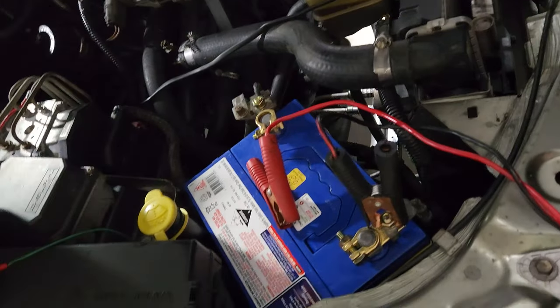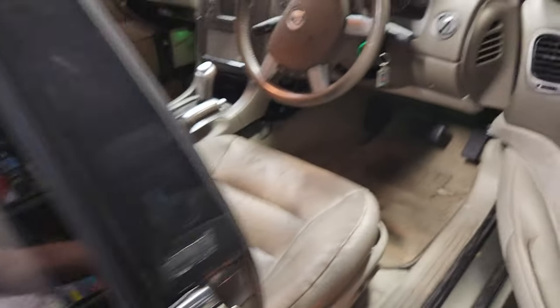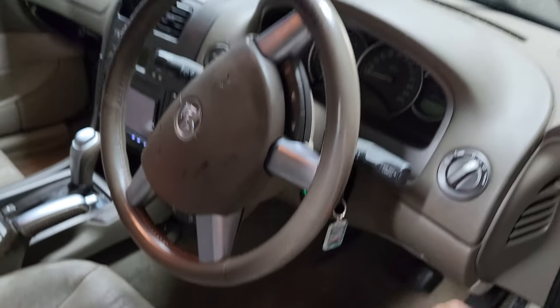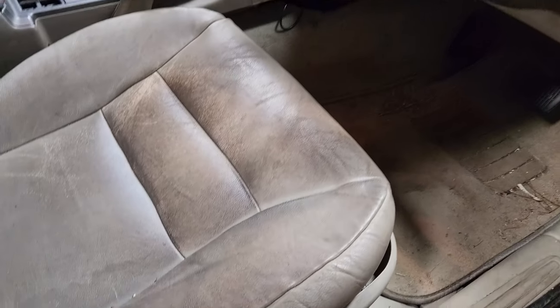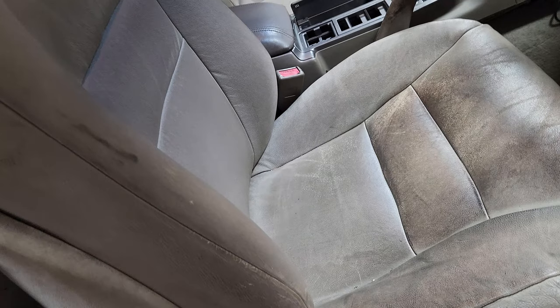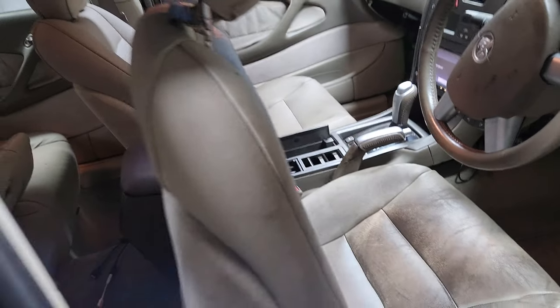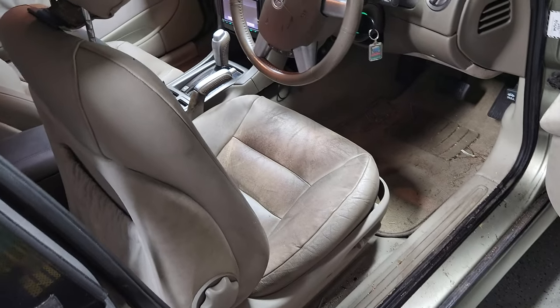Now, being an electric seat, we had to put the battery back on. Oh, this one's going to take a shitload more work. But anyway. Being an electric seat, going to make sure the seats are folded all the way forward, so getting them out is a lot easier.